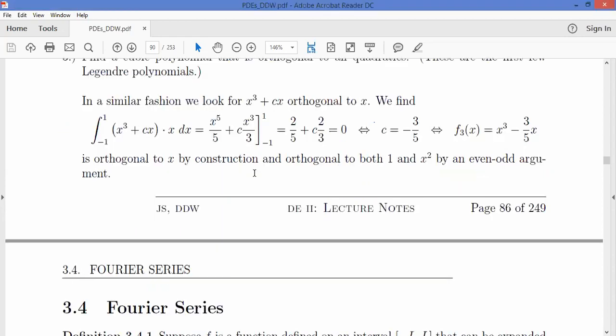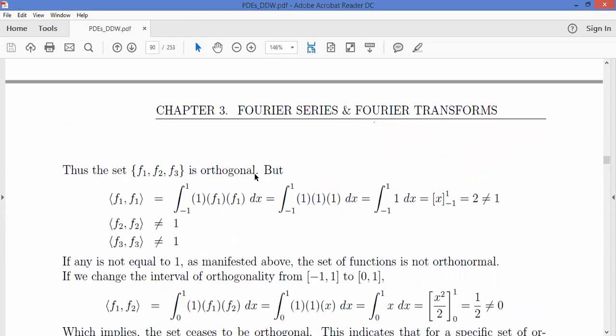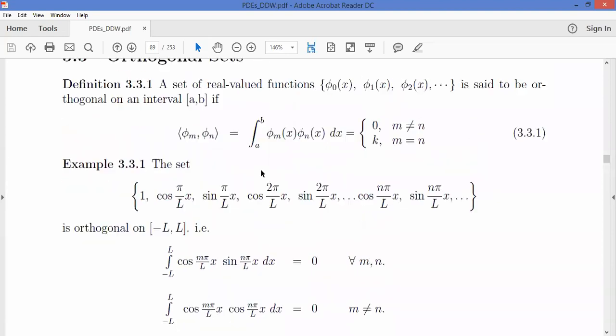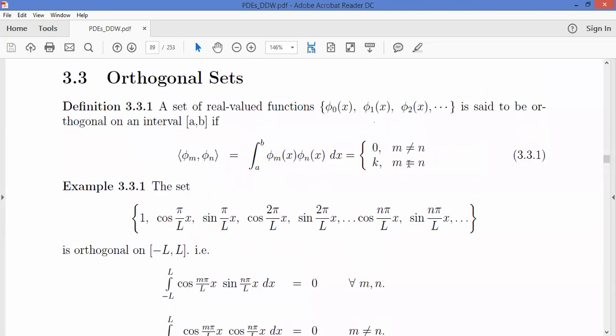If you come here, we said we have this. If it is m equal to n, you can get a k. So when we are solving that, we try to avoid the orthonormal part, because if it is 0, then the integral is of no interest, especially if you're trying to find a solution. So to find the actual solution, if you want to avoid that scenario, then we take the condition for m not equal to n. So I am emphasizing why in that definition we have only n, yet we should have had m and n.